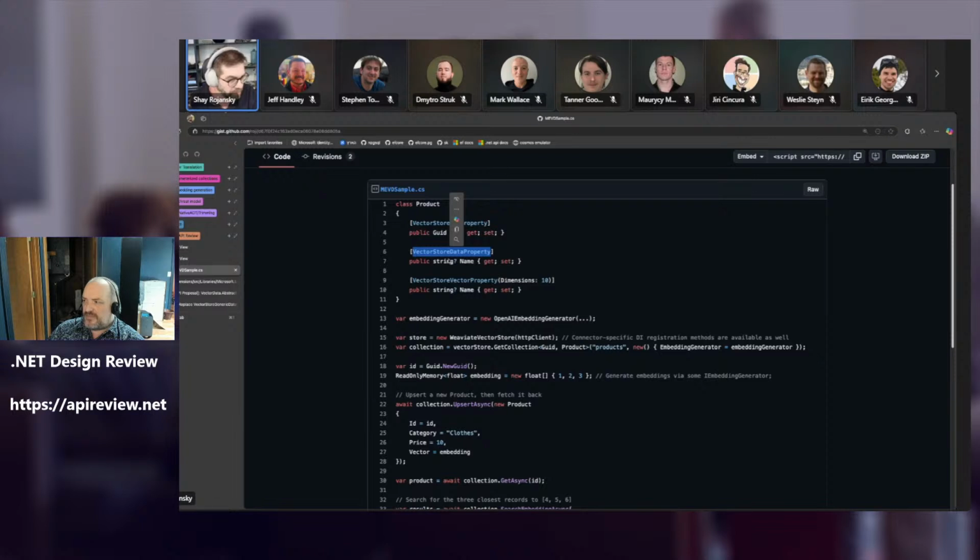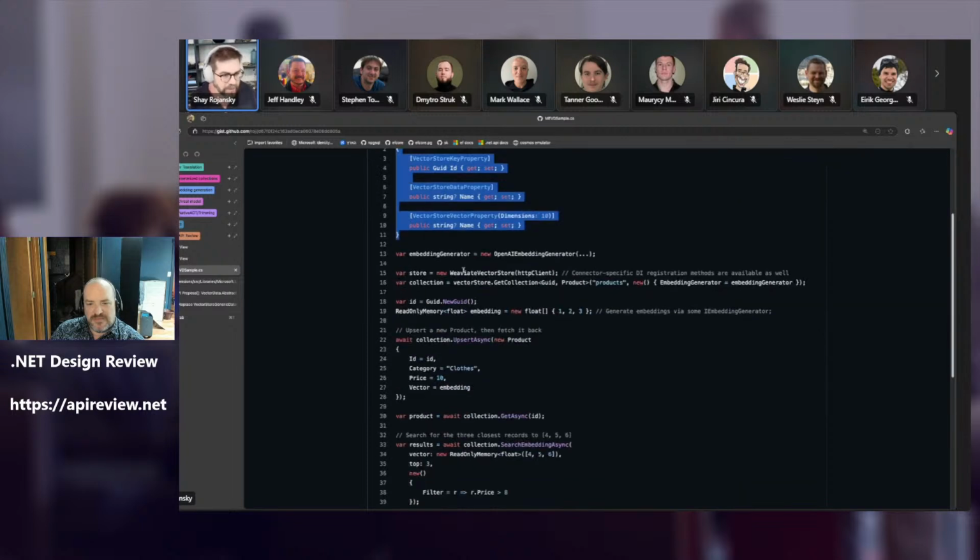This one is a data property. Sorry, here I actually did the copy paste, but let's say we've got a vector property here. My sample here is a bit screwed up. So we say this is going to be a vector property, and it's got 10 dimensions. So I'm basically configuring a data model using attributes here. There's an alternative way to do this if you don't like attributes, but I'm not going to go into that level of detail right now.